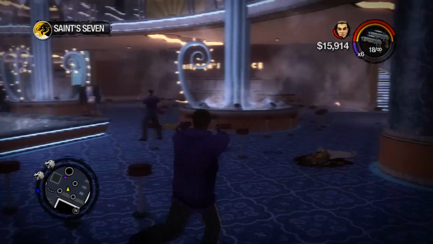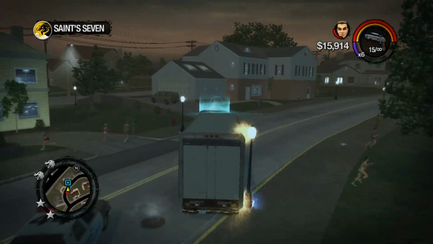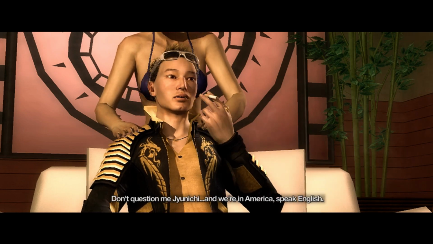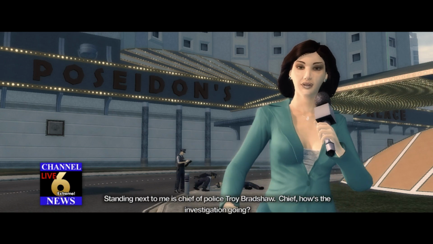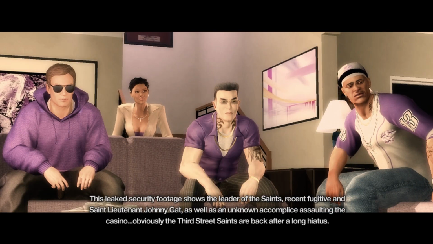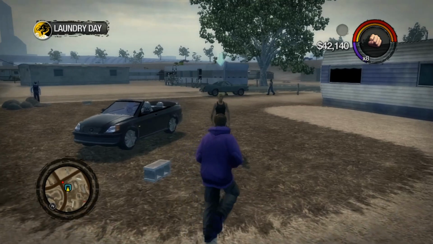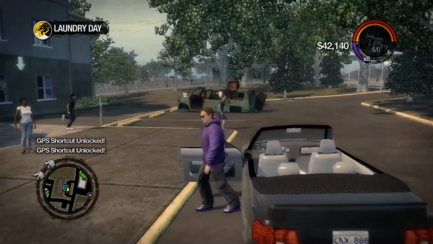After Gat blows the doors open to the safe, you load the money into a truck and drive it back to Aisha's house. In the aftermath, Shogo assures Junichi that his father won't find out about the casino getting robbed. Back at Aisha's house, the boss, Gat, and Pierce watch a newscast covering the robbery. In the report, the caster states that the 3rd Street Saints have returned and calls Pierce an unknown accomplice, which makes him sad. The boss then heads out to clean the money by buying a car and a rifle and then reselling them to a fence.